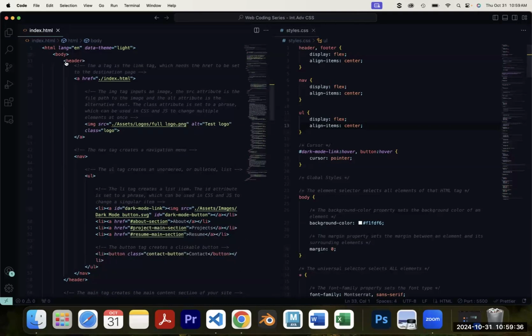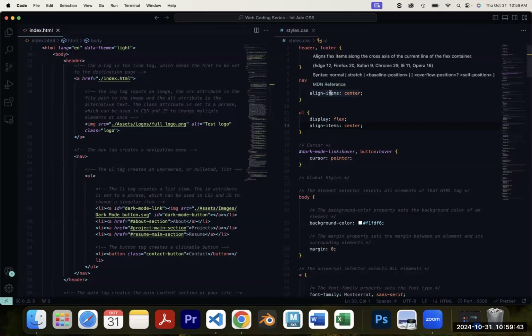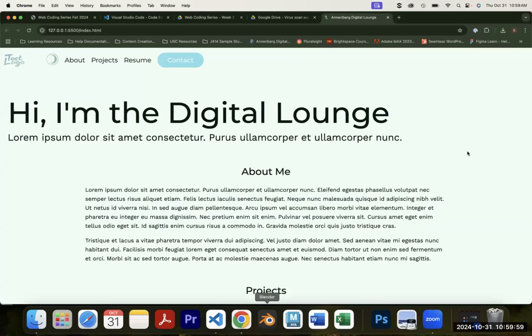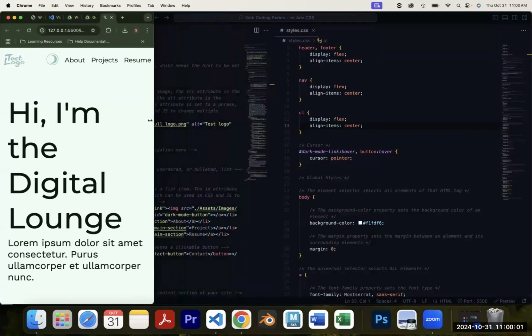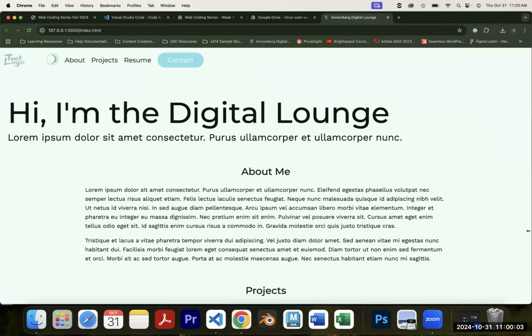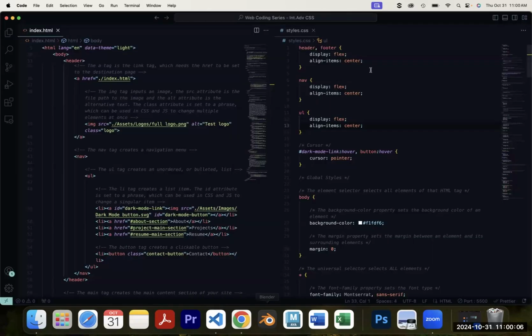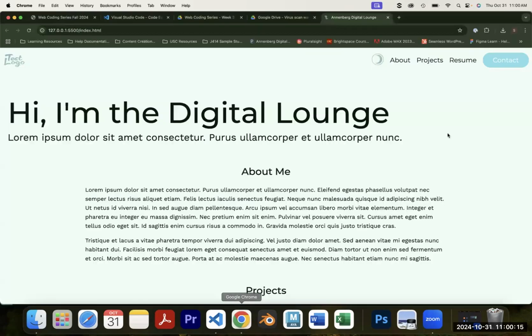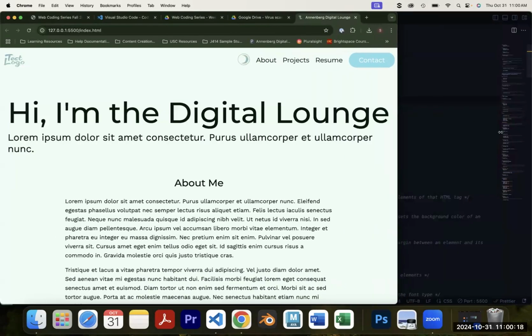And so for each of those levels, header, nav, and our unordered list, we put display to flex and align items to center. So it makes it a Flexbox container, and that allows you to have it be responsive to like a screen size where, and I can show you real quick what we're going to be doing right now. But basically it allows it to be something that you can set to respond like this.